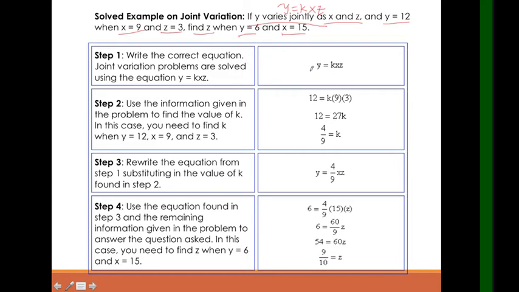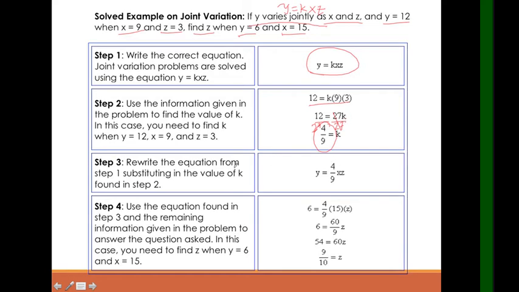First, we need to write the equation that we had presented a while ago, and then we will substitute the given to find the k. So, yung y natin is 12, x is 9, and z is 3. So, ito yan. Then, 9 times 3 is 27. Divide both sides by 27. Tama? Okay. So, we have 12 divided by 27 is 4 over 9. So, we will cancel this one.